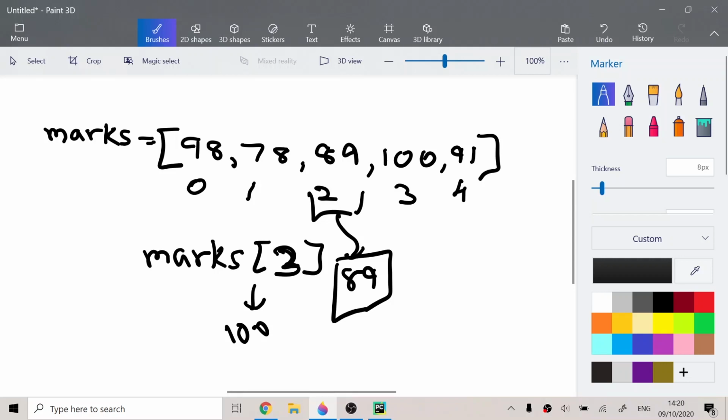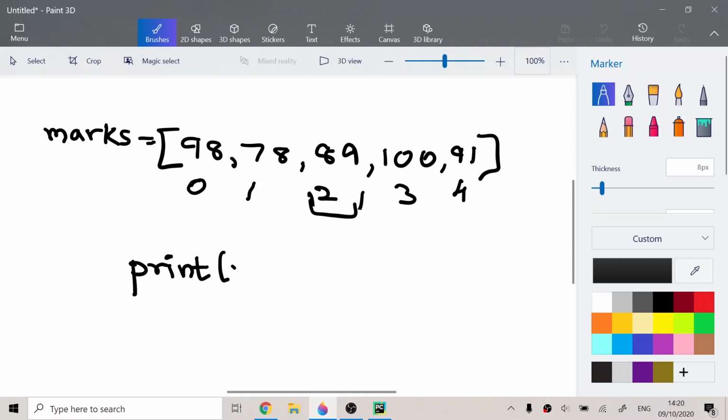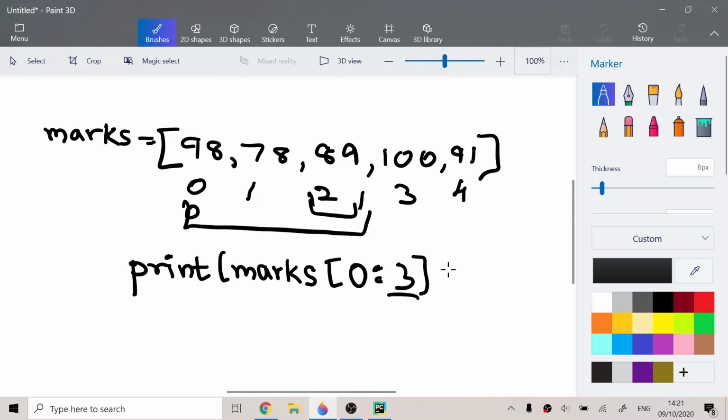As we talked about string slicing in the previous video, do we have list slicing? Yes, we can slice a list into different parts. For example, if I erase this off, and if I try to print marks 0 to 3, it will print from 0 and then it will end at 2 because it does not take in the 3, as we talked about earlier in this playlist.